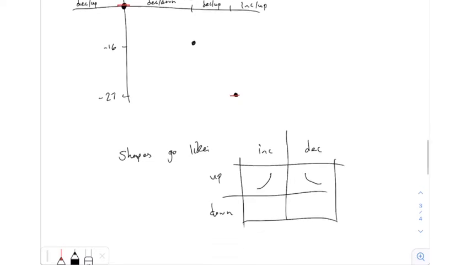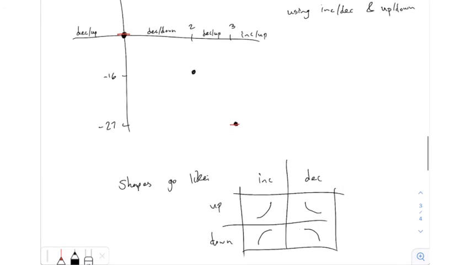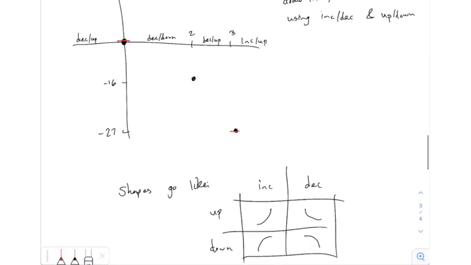Increasing but concave down means that. It's going up, but it has the frowny shape. And decreasing concave down means it's going down with the frowning shape, which is that, all right? If you can remember this little chart, or just think it through every time. Anyway, those are the shapes of the curves that I'm about to draw. So to the left of the origin here, it should be decreasing concave up, which is that shape.